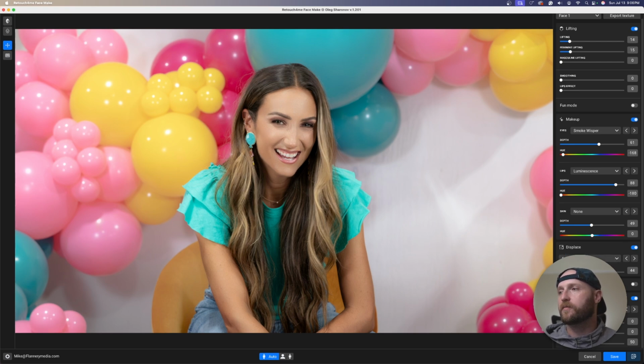Oh, and let me pull up the depth as well. So, you can get some pretty funky stuff with this if you want to. But you get a little bit more cartoonish features here in the face. So here's that before and the after, right? You can tell that that's looking a little uncanny because we pushed it pretty far. But here's the before and the after. And if I just showed you this photo right here, you probably would have believed it, right?